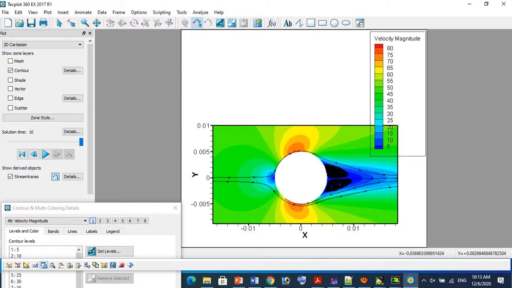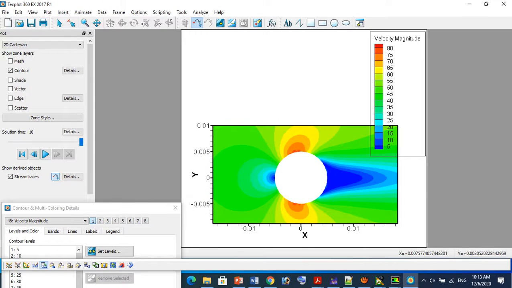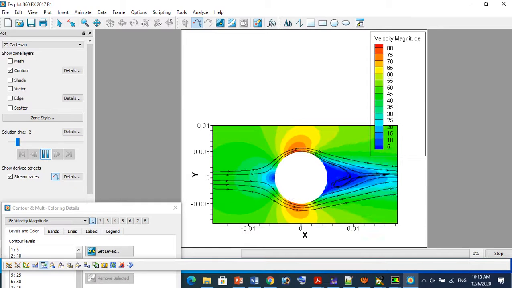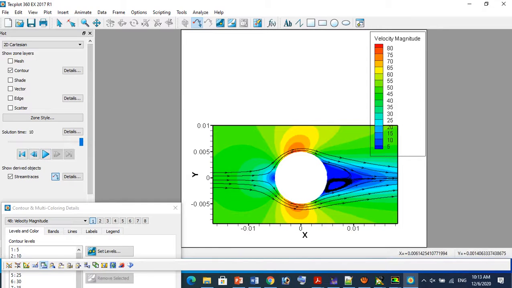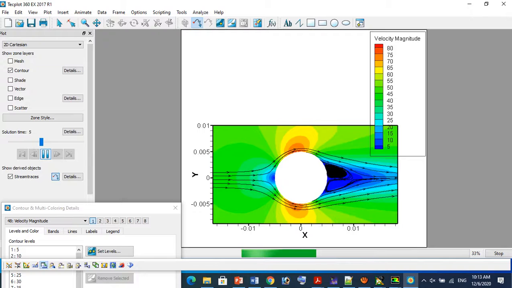You can see how the back side recirculation is happening. I will delete the recent cases, delete all, close. I will do a smaller selection over here. Then you can see. I will select over here also. You can see the backside recirculation zone for flow over a circular cylinder.